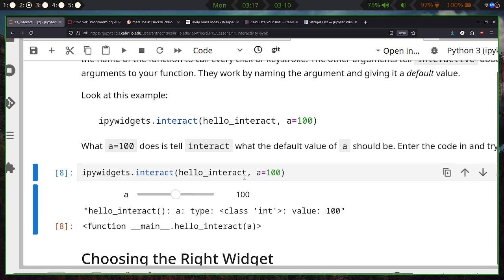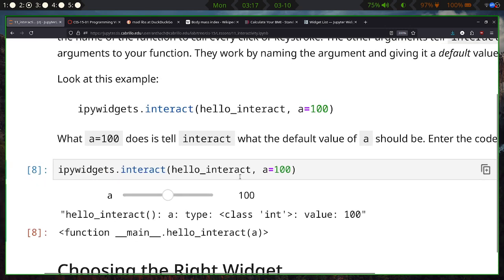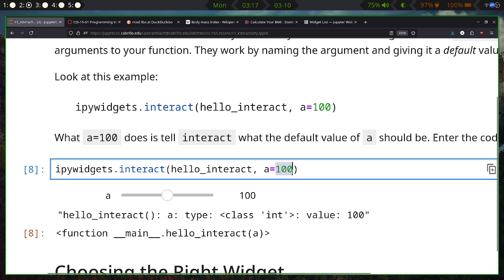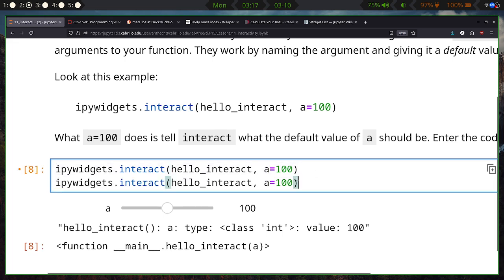Once again, there is some magic happening here. This default value 100 is being implicitly resolved to an integer slider. If folks are wondering, in the background, this is happening right here. The second argument is becoming ipywidgets.IntSlider, and it's actually setting the default value to 100.